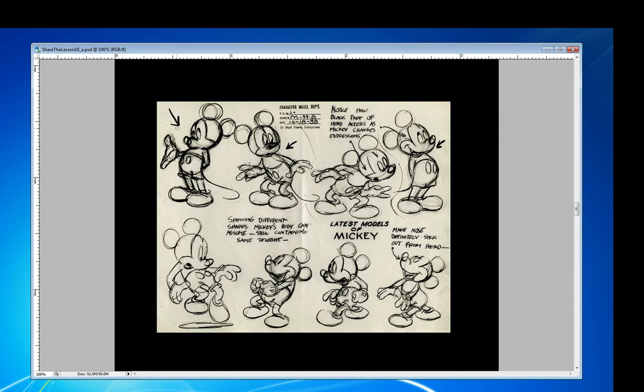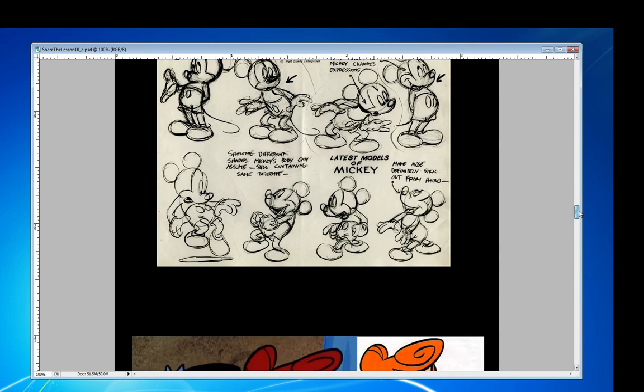So Mickey Mouse is about as simple a classic character as you can get, and you can see that the head articulates in the body in a way where it doesn't necessarily need a neck. And you can also see how the arm is articulated on the body, that it doesn't go above this area where the head and the body meet. It's distinctly connected to the upper body there.